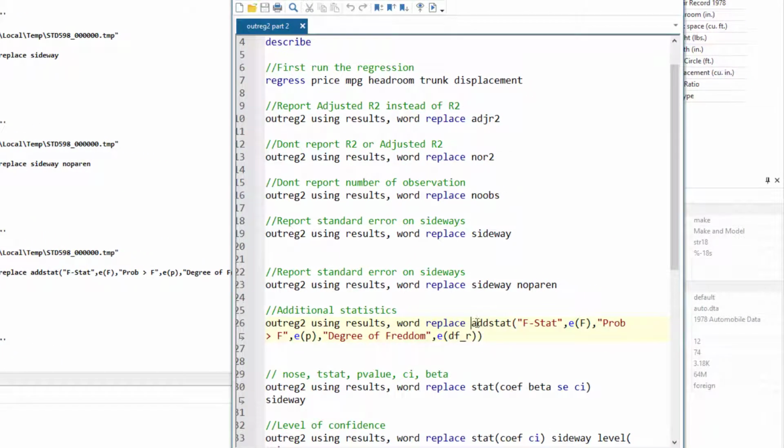Now how do we write this? I have mentioned that we write the add stats, the option name, open parenthesis, then the legend which will be written in the first column. Then we need to tell the option, Stata, in which variable it is saved. So what Stata does, it saves the results of the previous regression in some variables, and there are two ways of knowing what variable Stata has used to save them. The first one is to use the return list command, and the second one is to go towards the documentation of the regression command. So let me show you both these options.